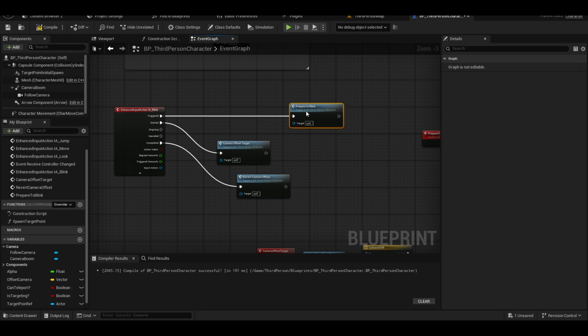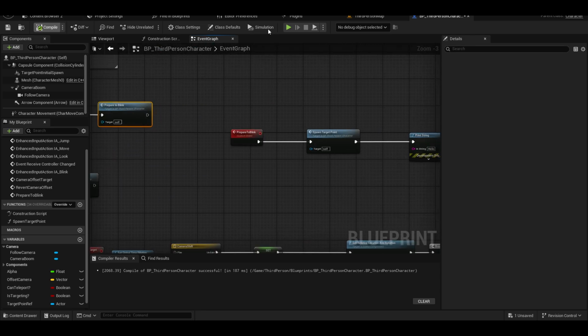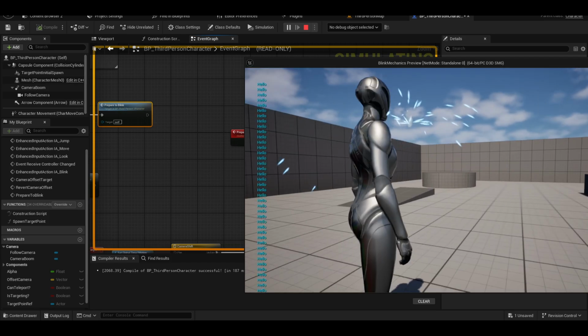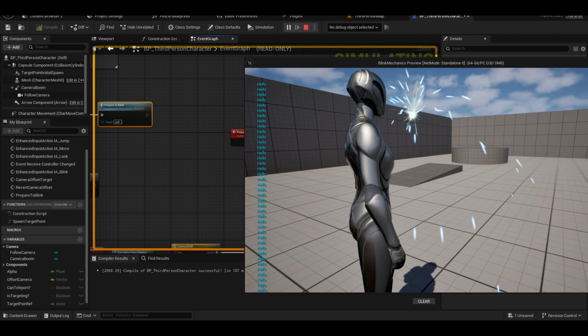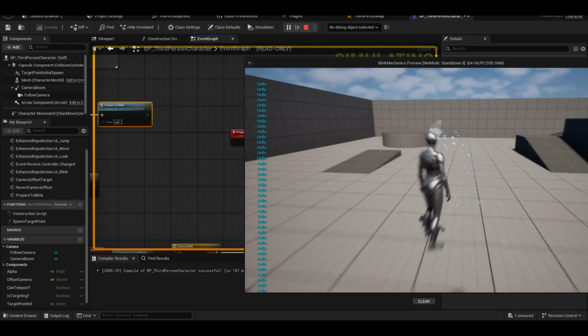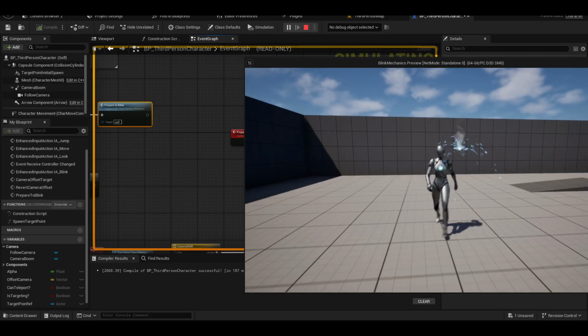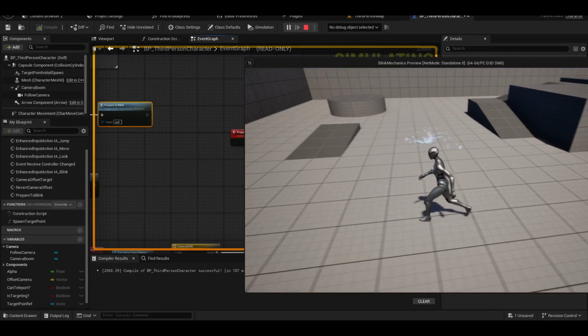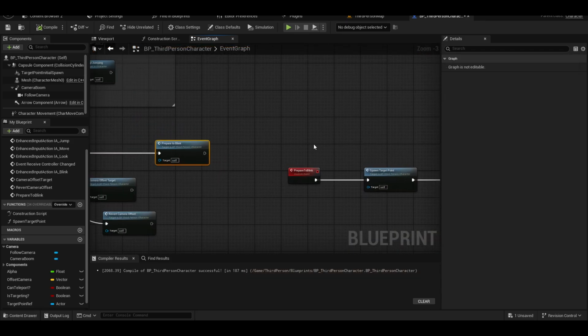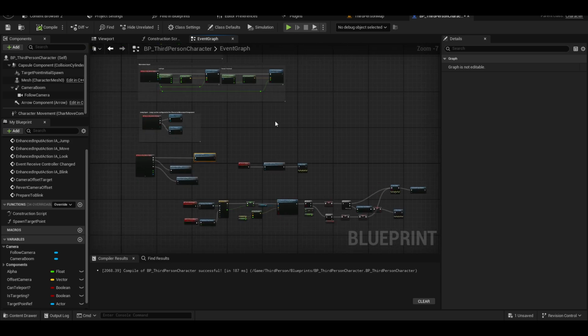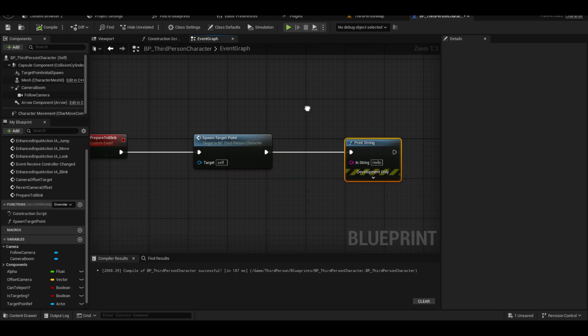Prepare to blink on trigger because it's always been when it's trigger. So here we are spawning it, right? You can see. So this spawns forever because we didn't do anything yet.